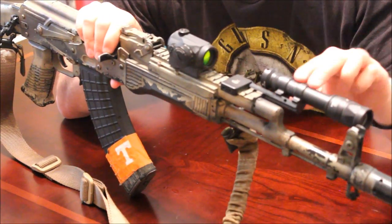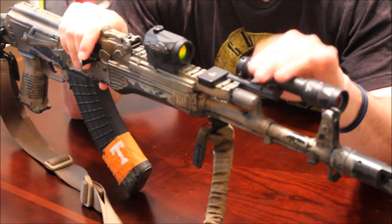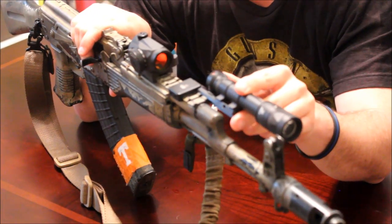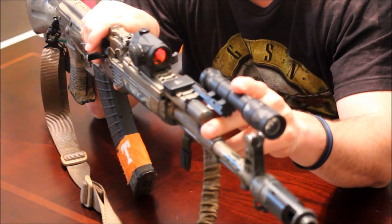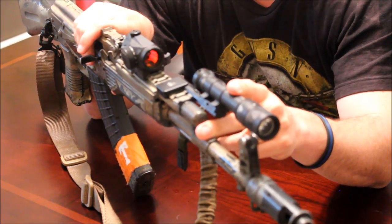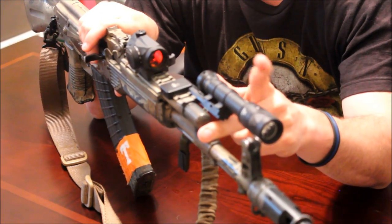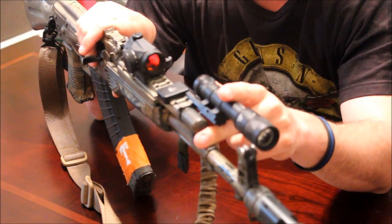The other item you're going to see on here is a white light. This is a Surefire Scout, the 600. It's white light, and it also has IR — all I've got to do is turn this and it switches to IR. You need a white light for a lot of reasons. The only reason I turn this light on is to make sure of what I'm shooting at. Rule number four: be sure of your target and what's beyond it. Every rifle you're going to be using for personal defense should have a white light on it.